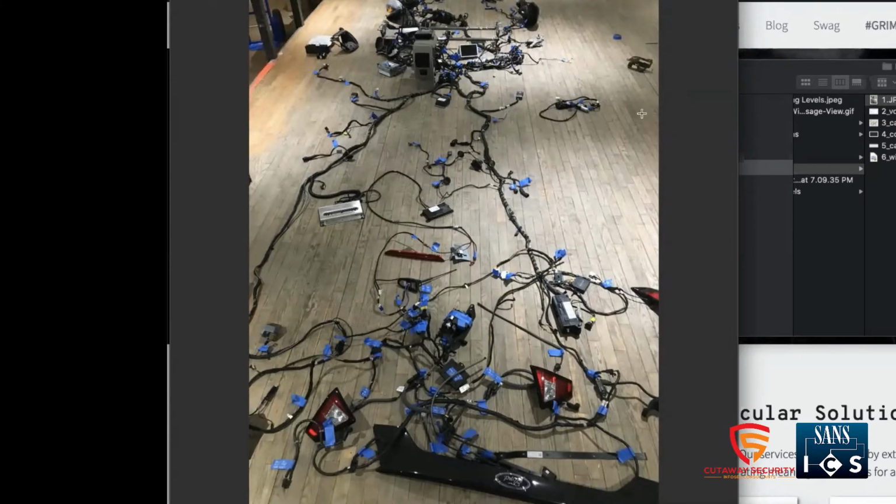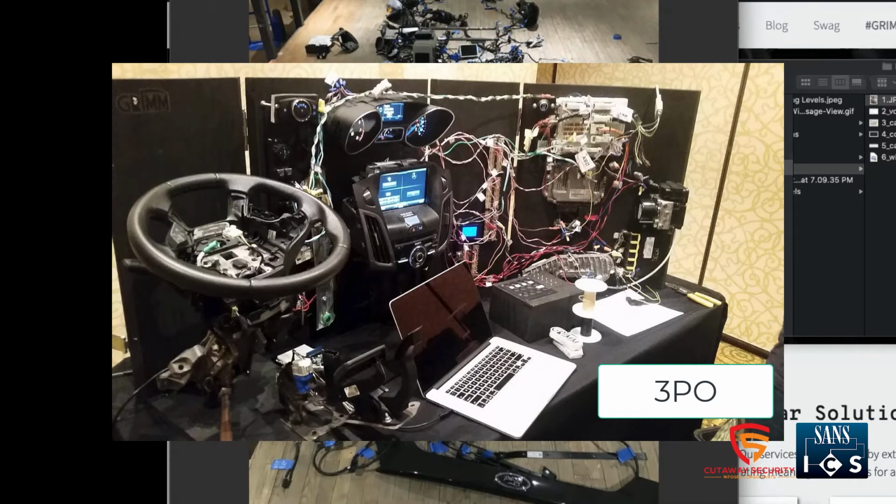Grimm travels around with a display demo called CP30, CP30? We just call it 3PO. Yeah, 3PO, excuse me. And so is this from that, or was this after that? This is after that. 3PO is like a miniaturized version of this. This is probably like 30 feet from one end to the other. 3PO is this folding display that we can pack into a suitcase and bring to conferences, but it's the same idea.